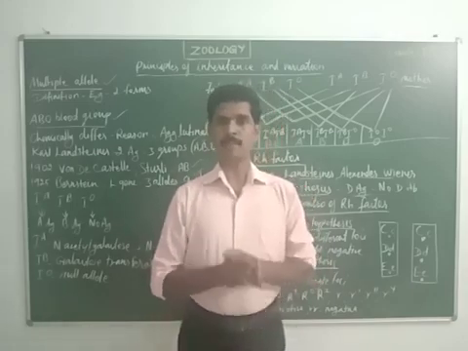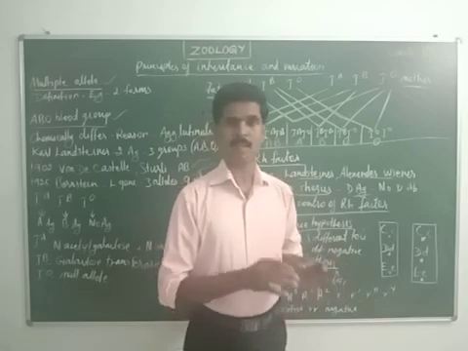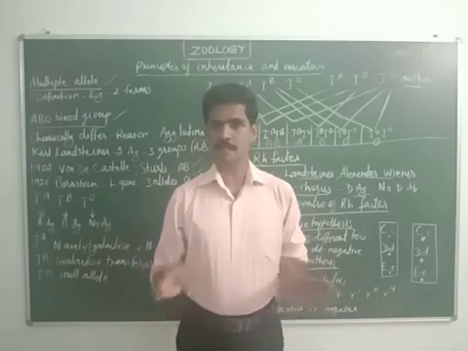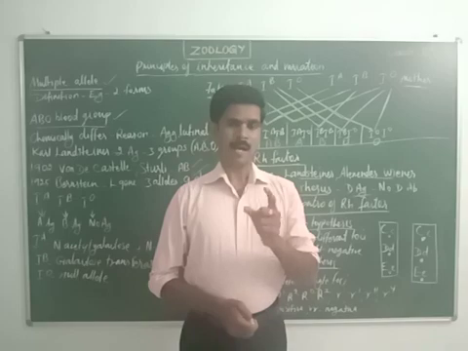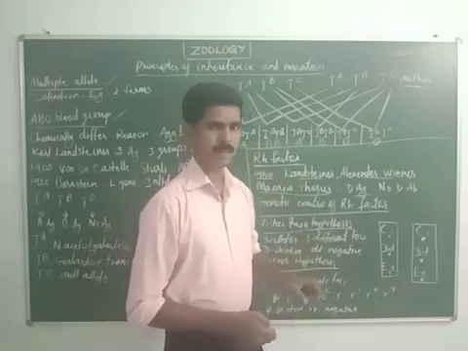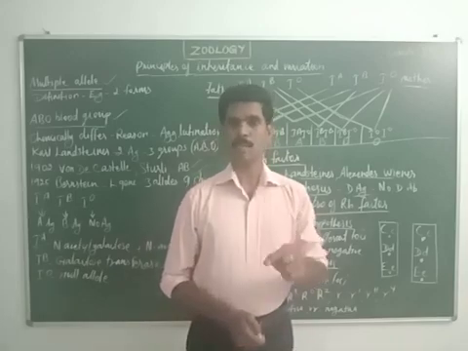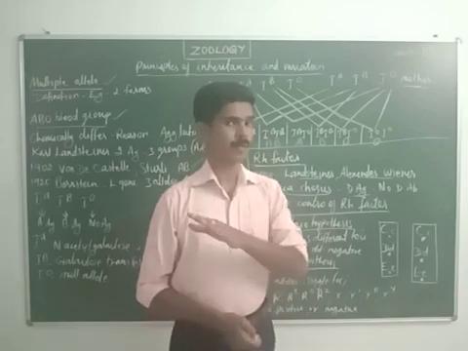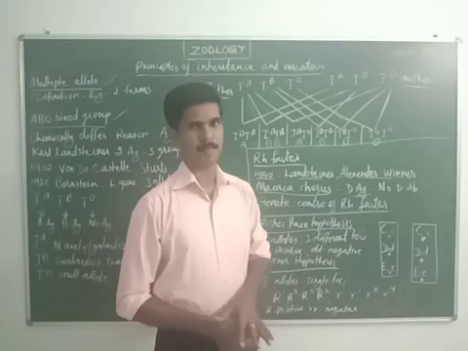And usually there is no antibody for this D antigen. So there are no D antibodies for this D antigen in any person's blood. Listen very carefully: if the D antigen is present in a person's blood, that blood is RH positive, and if there is no D antigen, that blood is RH negative. And no D antibodies are present in the blood of a person.